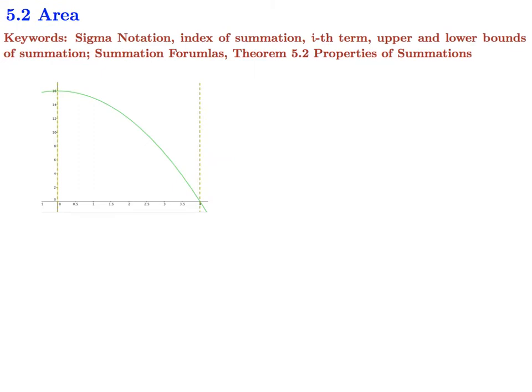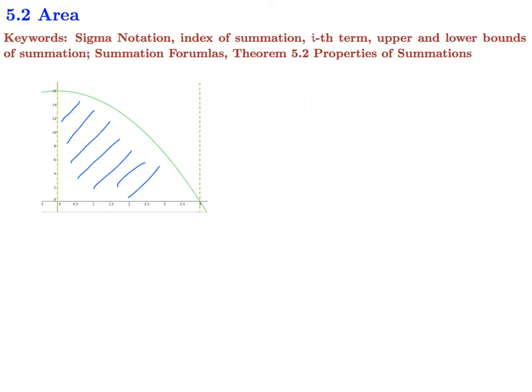Today's big topic is we're going to return and finally get to answer that question we asked a long time ago. How do we figure out area? So we've got a diagram here. The green line represents a nice graph and the black lines represent an axis. And our goal is to figure out how in the world do we compute this area in here. Okay, so it's not a nice triangle or square, rectangle, something with a nice formula.